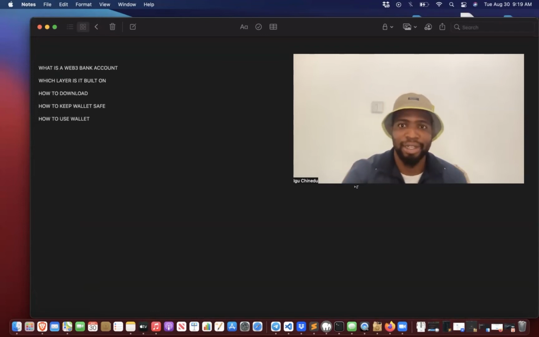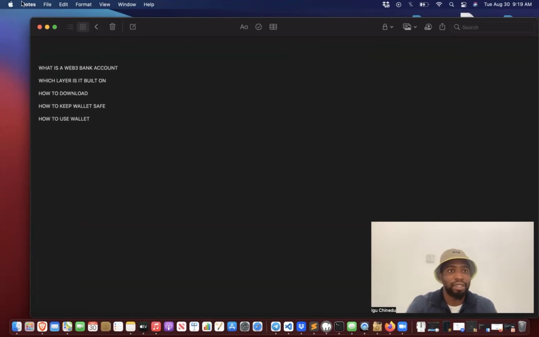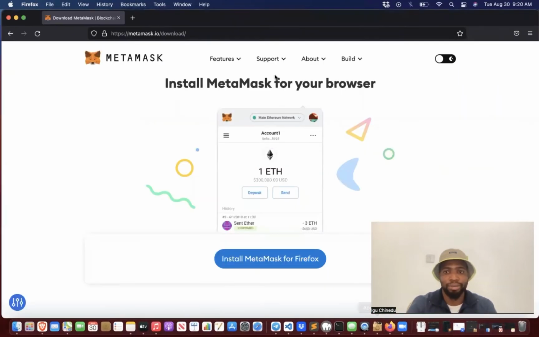Okay, the next part is the download part. Let me just shrink myself a little bit, drag my big head to this side, and let's go into my screen. So there's my browser. This is it, a basic UI. You go to metamask.io. I will put the link in the description below so it will help you get here faster without scrolling through different sites that are not worth it.